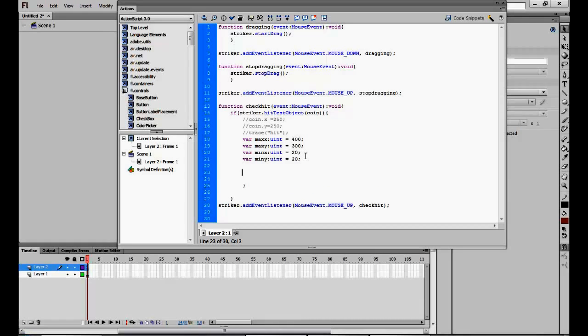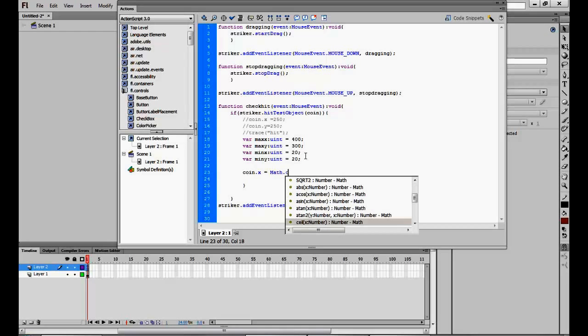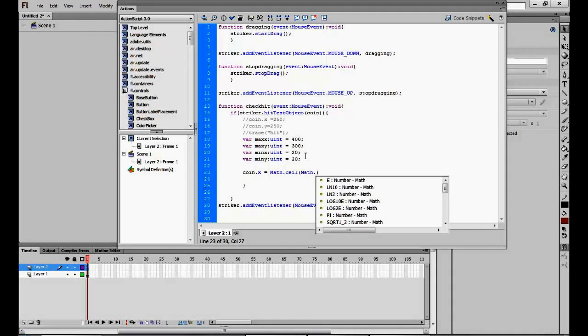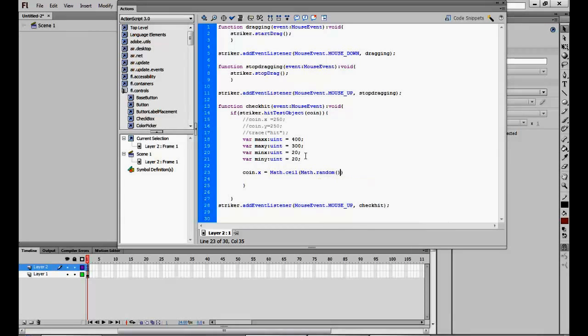Now I will say that the coin.x position should be equal to, I'll use an inbuilt function from the Math library called ceil, which gives the ceiling of that particular number which is inside this. I'll just explain these functions. This is something called random, which generates a random value.